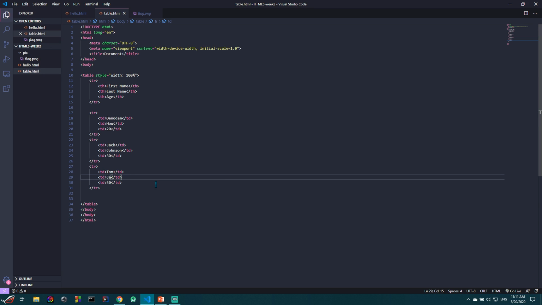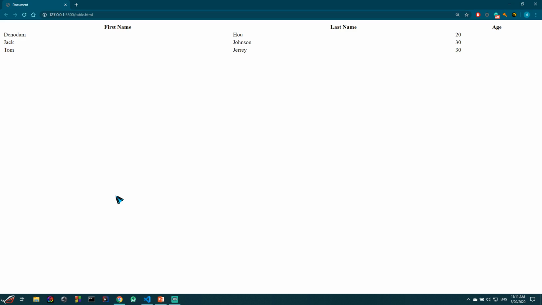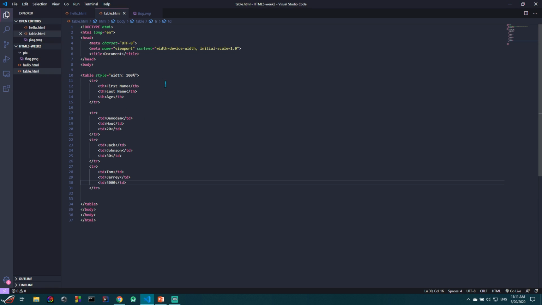Jerry, age 3,000 or anything. See, you can see Tom, Jerry, 3,000 right here for the age. So basically you already know how to create the table.